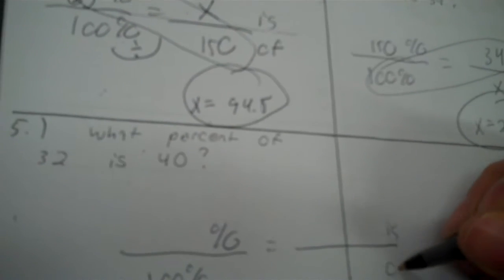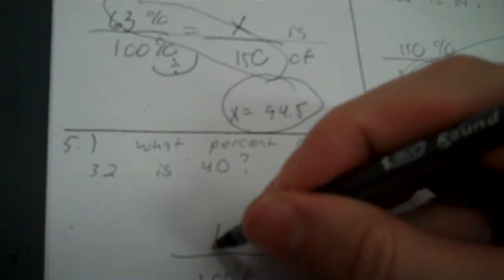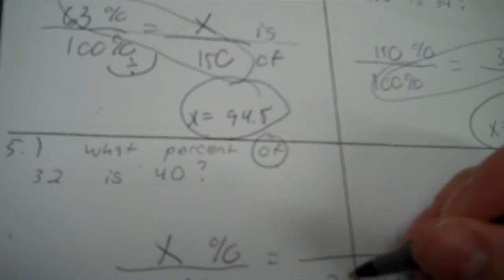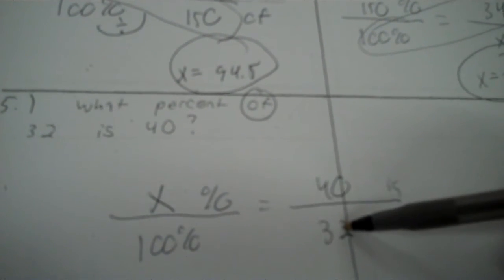What percent of 32 is 40? Okay, is and of. Now this time that's not a percent and that's not a percent. It says what percent, so that's my x. After of, I see 32. And then 40 is the is. So this percent's going to be higher than 100 because 40 is higher than 32. So to match it, I'm going to have to get a percent higher than 100. So I take 100 times 40 divided by 32, and I get 125. You want to put a percent label on that because the x is the percent.